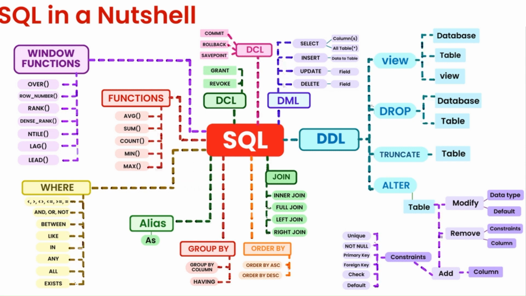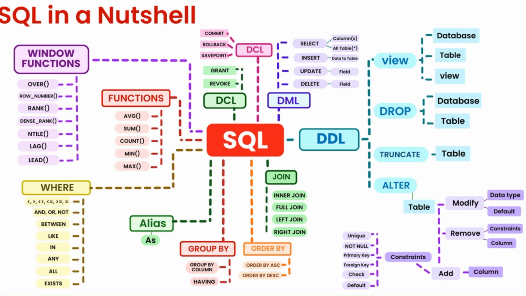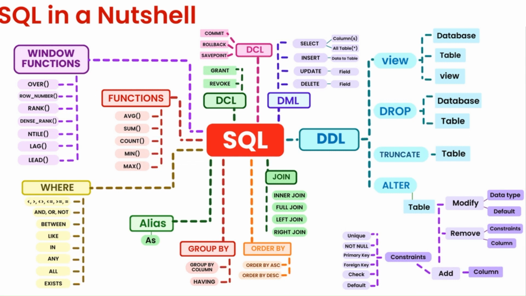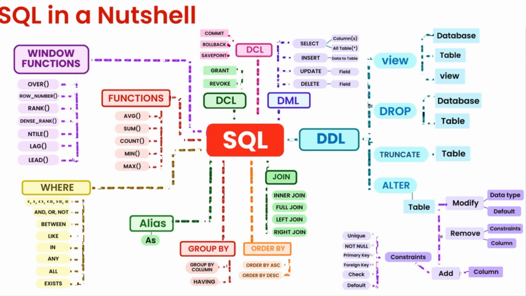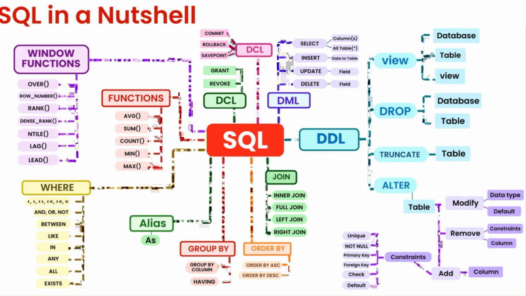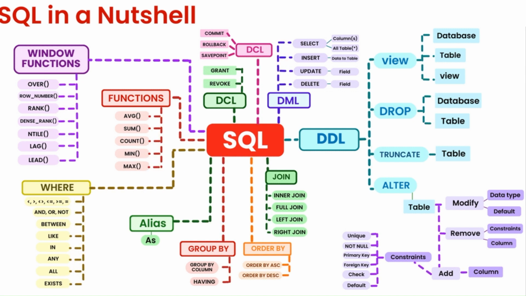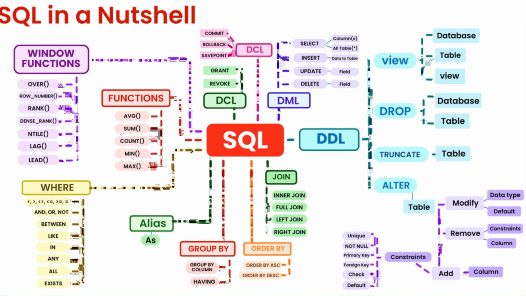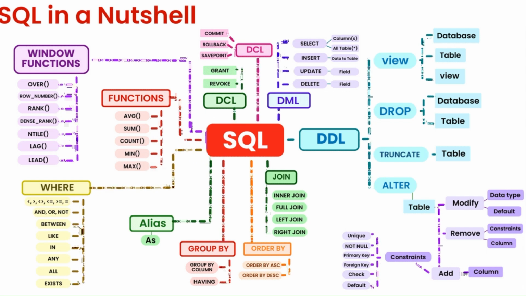Here, down in SQL, you can see that it's called DQL. I have not mentioned it there clearly. Sorry. Here: joins, order by, alias, group by. These all come under DQL. So when you are executing a select query, these are the operations you can perform. What is the purpose of joins? If you want to join one or more tables, you can use commands like inner join, full join, left join, right join, and there are so many joins, like outer join, left outer join, right outer join.